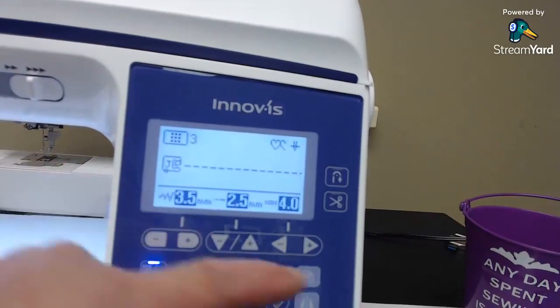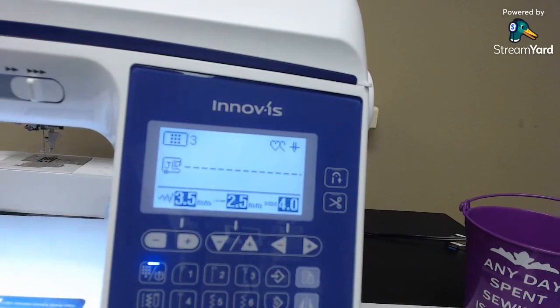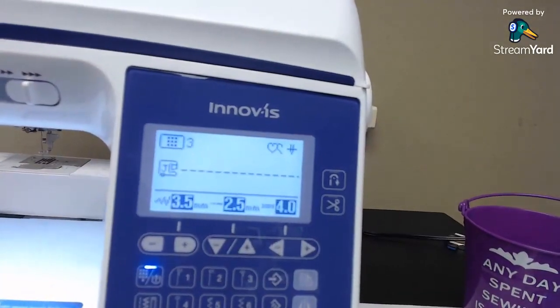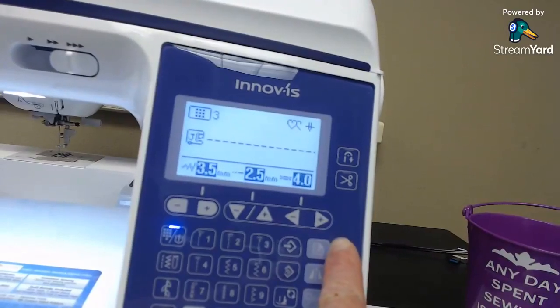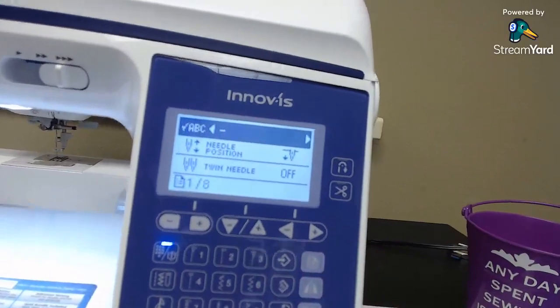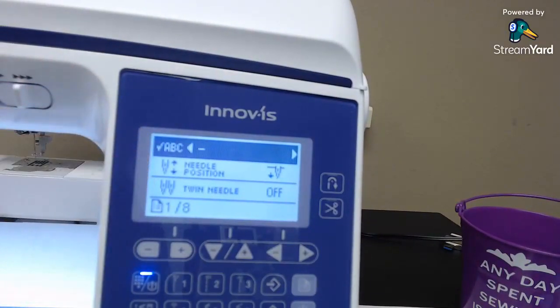And this one also has a settings page that is very similar to the ones we just looked at. But you have to access these a little differently because they don't have the touch screen. They have buttons instead. So to access these, there's still the same little icon that has the page turned down, like that. And then it comes up in little bars like this.